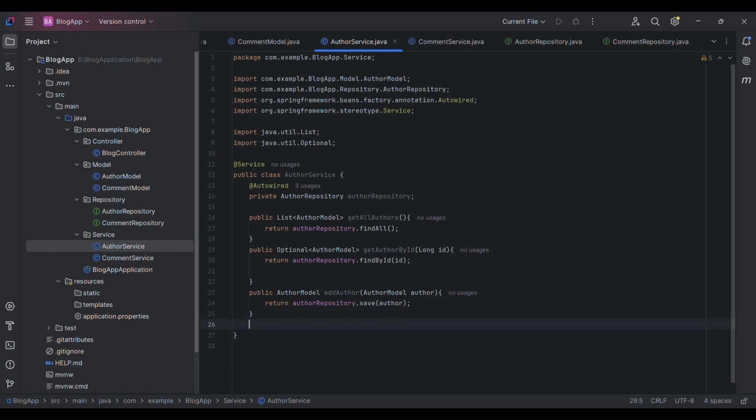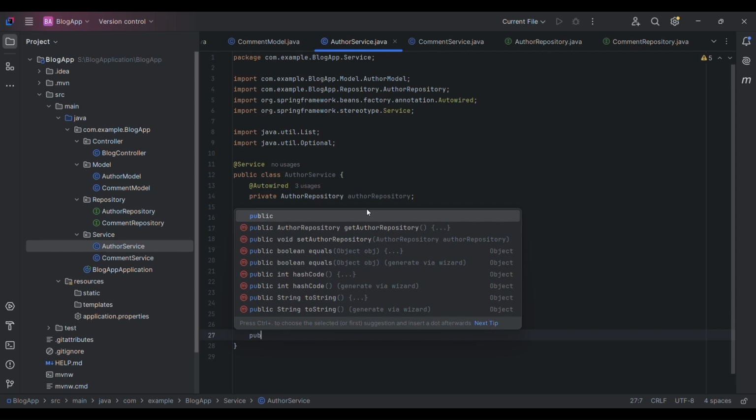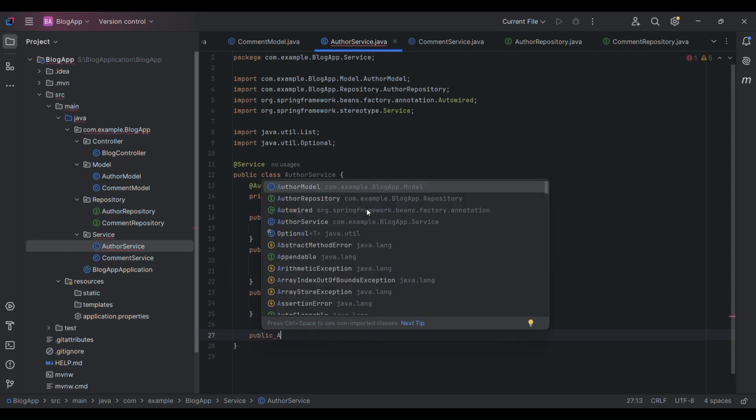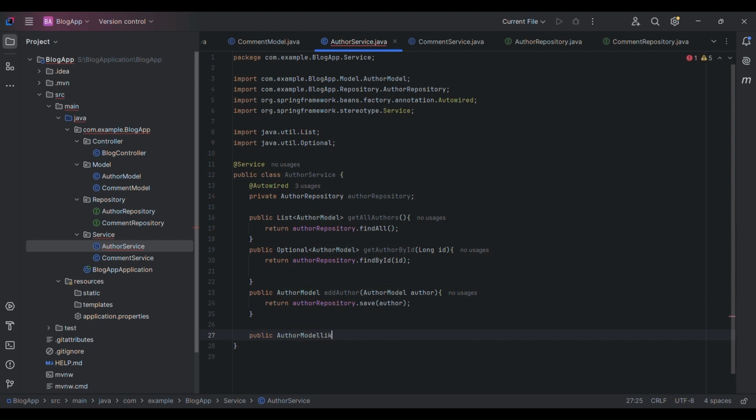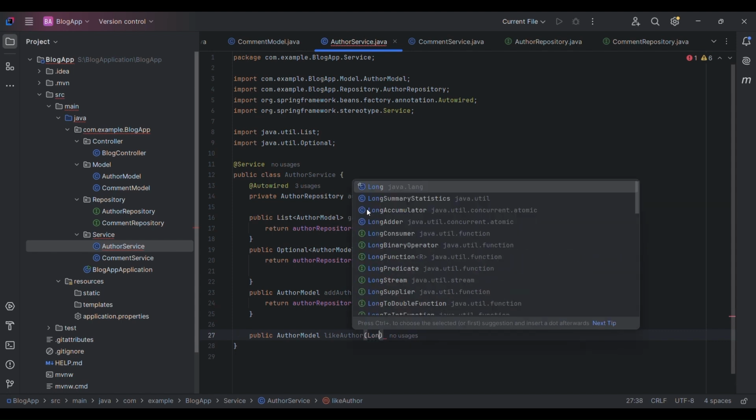Okay. Now we are writing a method for the like button. First, it gets the blog post using its ID. If found, it increases the like count by 1 and saves the updated data back to the database. Okay. Long author ID.